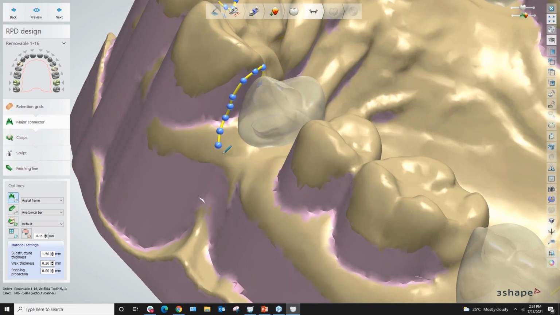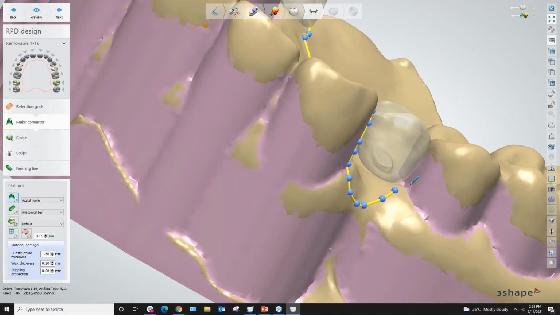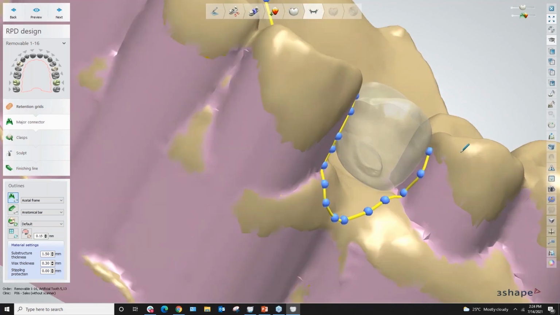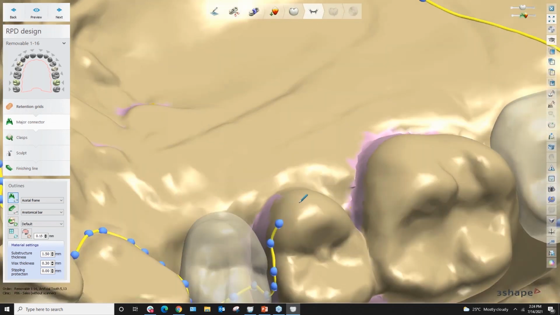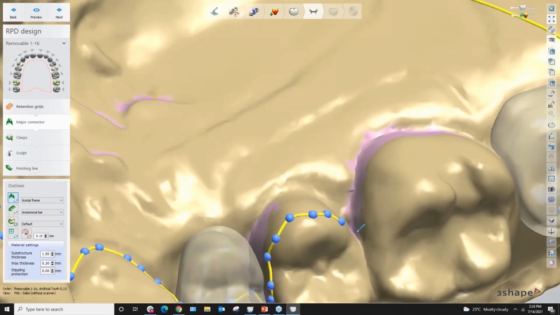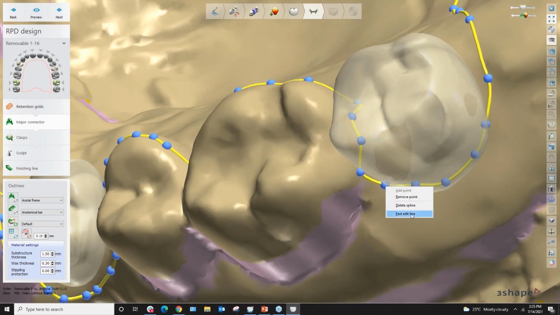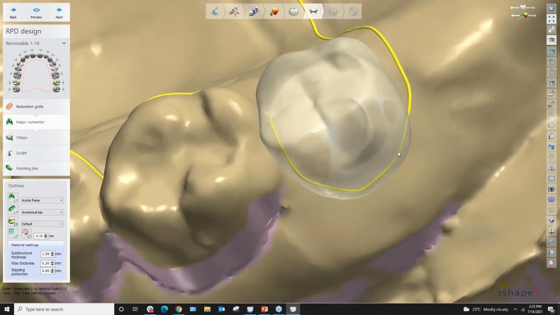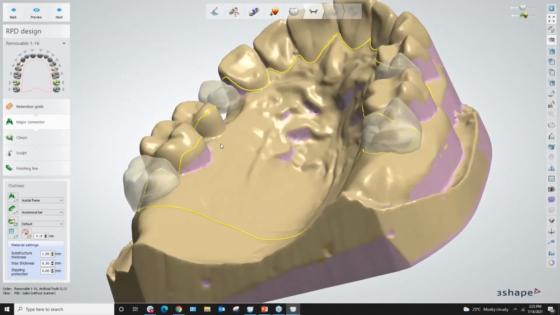Go down this way, incorporate the gingival area. And I would want to incorporate the gingival area because I need some texture to it. I need some mass to it and volume. And that's the reason why I'm incorporating that gingival area. From here, just going to come in and do a fast edit line right there so that it will be underneath my posteriors, just to do a quick inspection of what I have done.